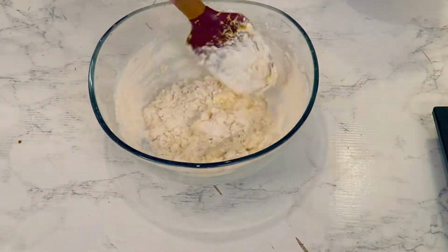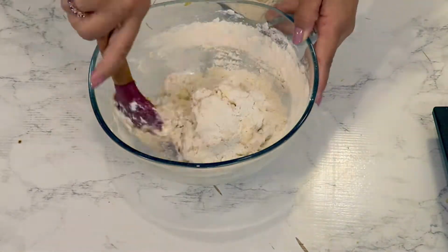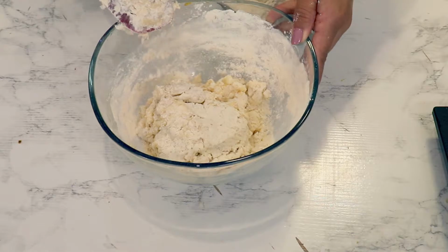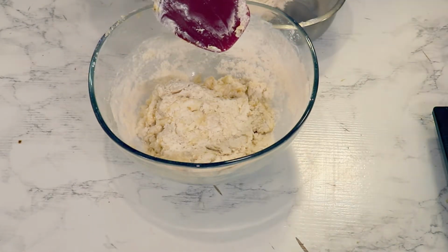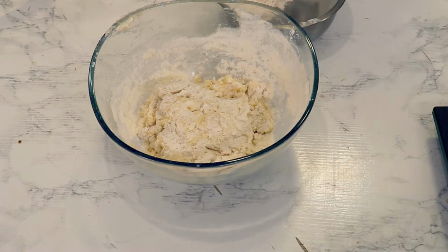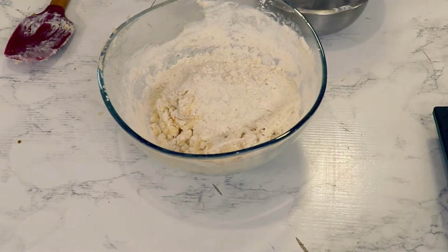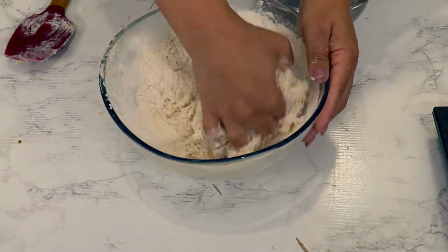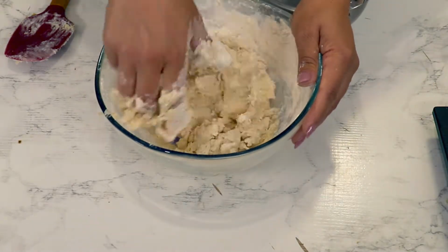And start adding flour. I am mixing with the spatula as much as I can, but with your hands you're gonna do a pretty good job incorporating all the ingredients. If the dough seems too sticky and is gonna stick to your hands, you can add a bit more flour.